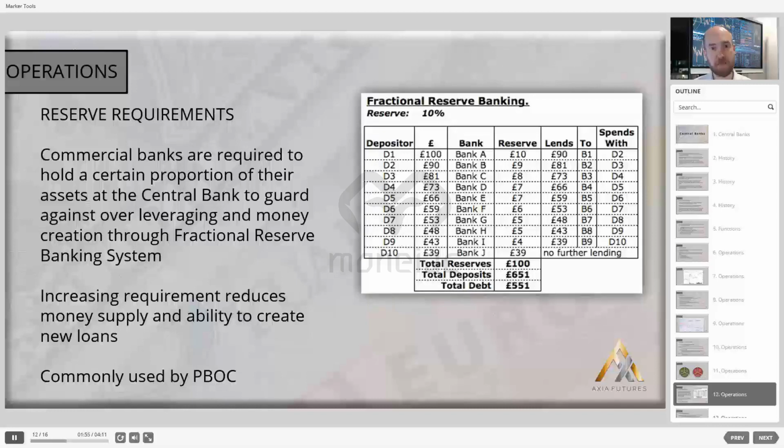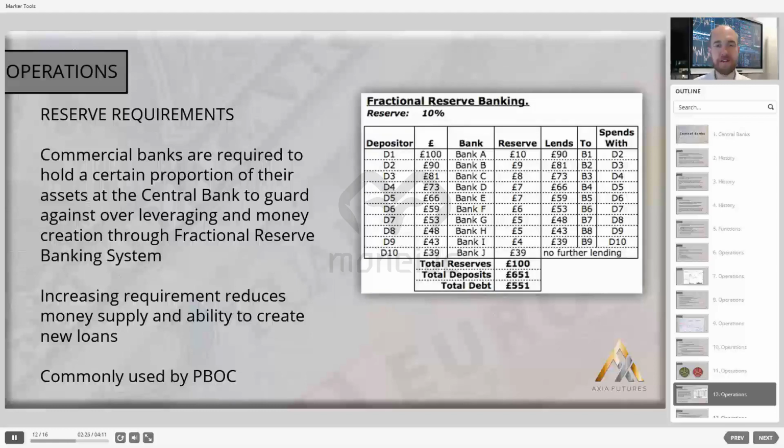If that happens, that's where you get a bank run situation, and that's where the lender of last resort needs to come in. So the idea of reserve requirements is to take money out of the economy by raising the reserve requirement, therefore reducing a commercial bank's ability to create credit. Likewise, you lower that reserve requirement, and that enhances the commercial bank's ability to create credit, and therefore creates an expansionary situation in the economy.